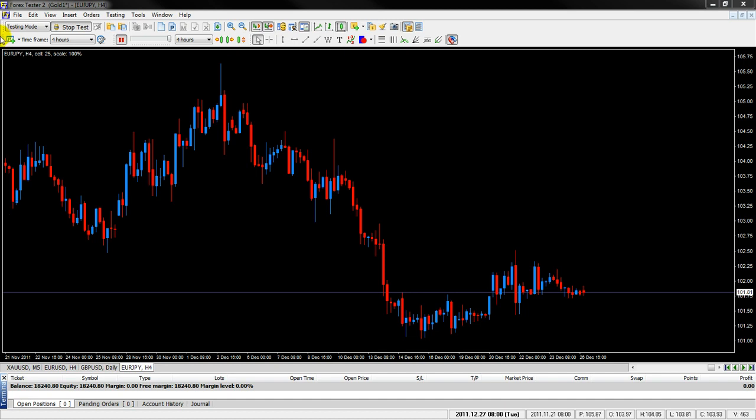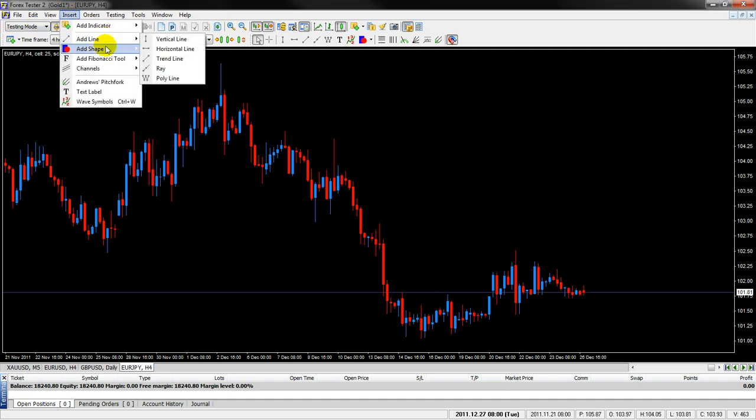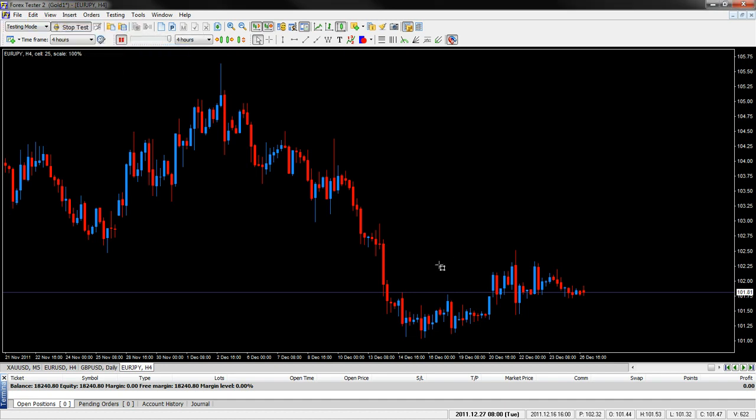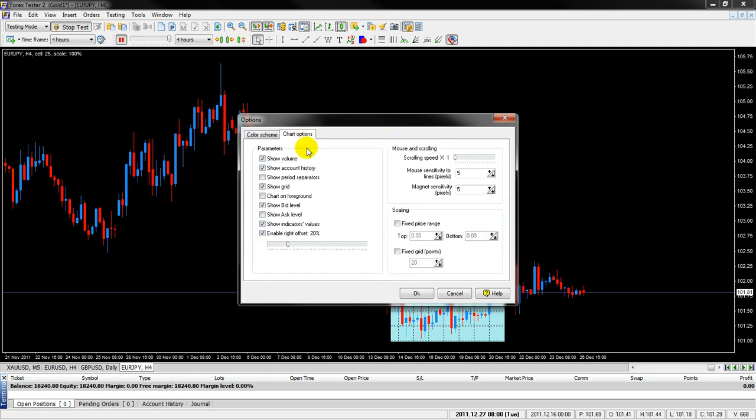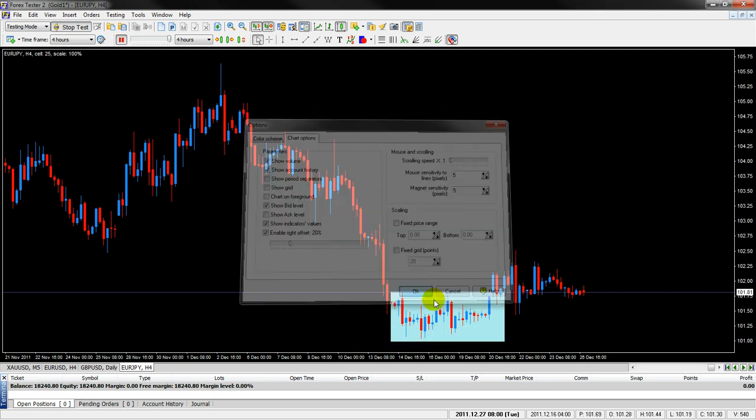Well, for me, probably the easiest way to find these is to find first a restricted area. Find an area where the market hasn't been trading, hasn't gone very far. So here's one right here. Actually, let me get rid of the grid. I don't like the grid in the background. It's confusing. Yeah, there we go.